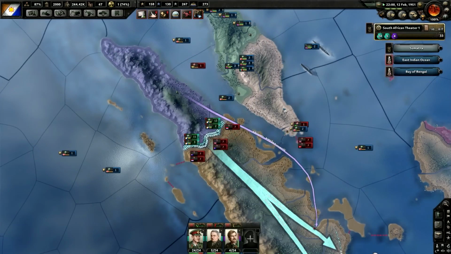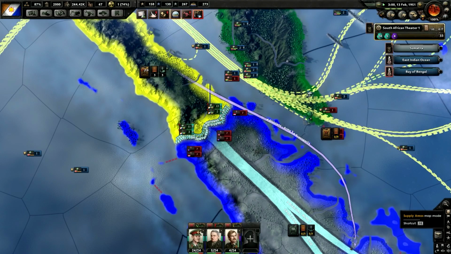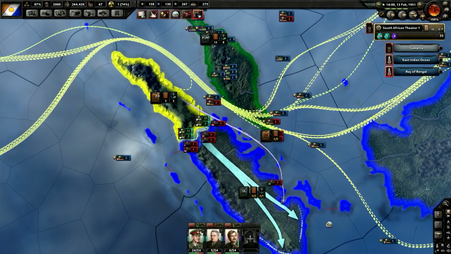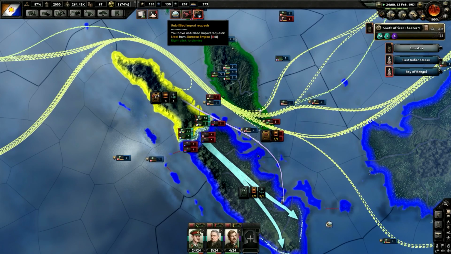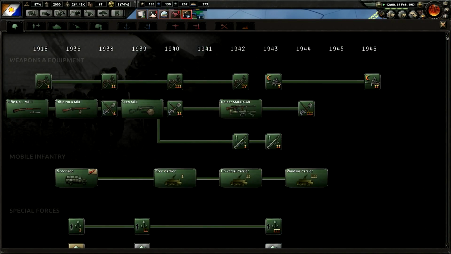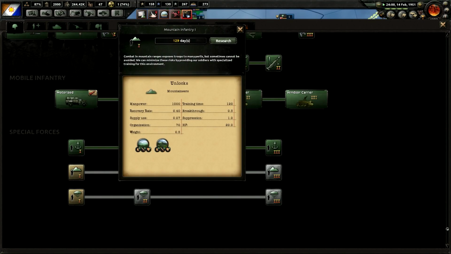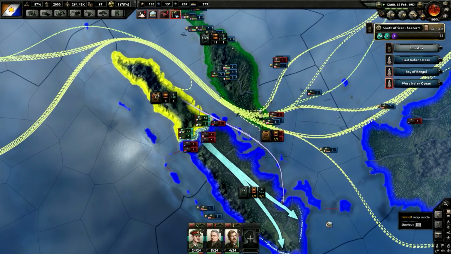What I think I'm going to do... Let's take a look at our supply. We don't have very good supply out here, and that's part of the reason why we are suffering some attrition. Oh, what are these? Unfulfilled import requests. Okay, I kind of expect that. We have a research slot available. Well, geez, let's look at that. Let's work on getting mountain infantry. I think it's about time we start filling up our special forces.